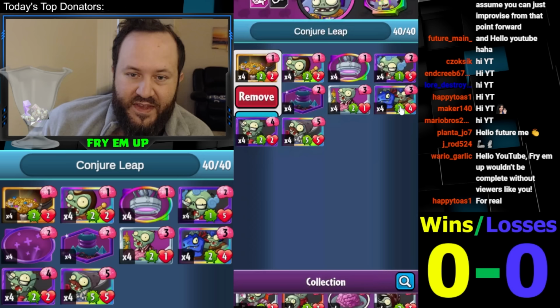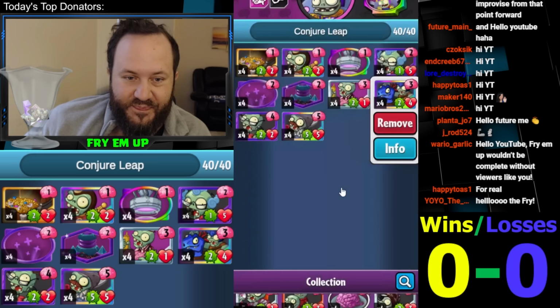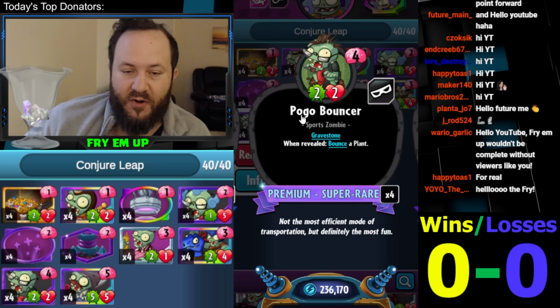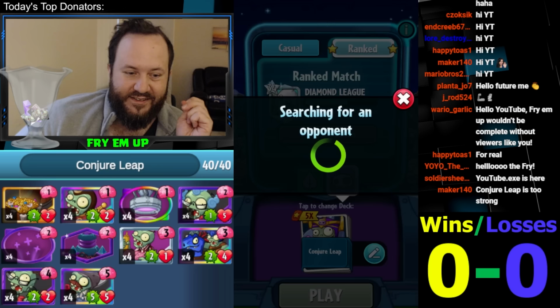Raptor, I don't think I used to run this, but I think it's a very powerful card. Good card to play on 3. It definitely has synergy with the teleports and with the leaping. And we will run Pogo Mug to give the deck a little bit of a base. You can bounce cards off the field. And Pogo is a very good card to leap itself because it already got a lot of value. Little body turns into a 5-cost card. Hell yeah, let's start off with this. We're just going to be playing 1 game with Conjure Leap, and whatever the opponent's deck was, that is what we will be using.